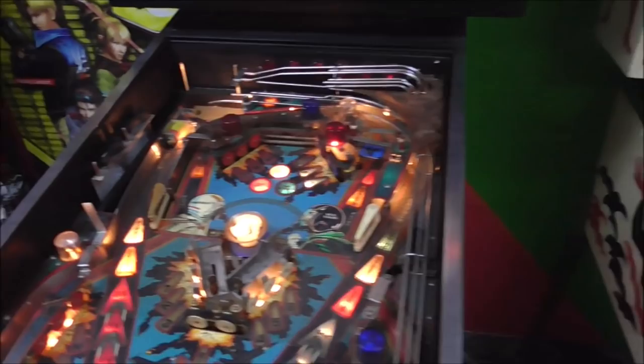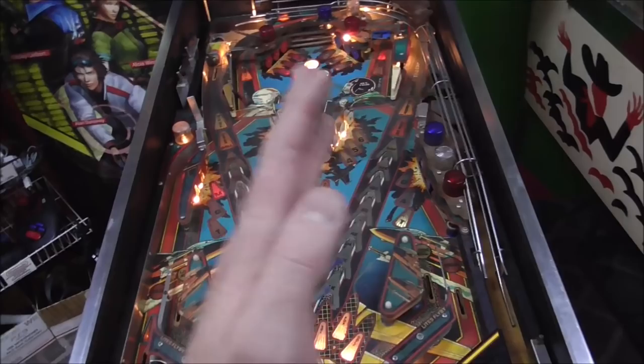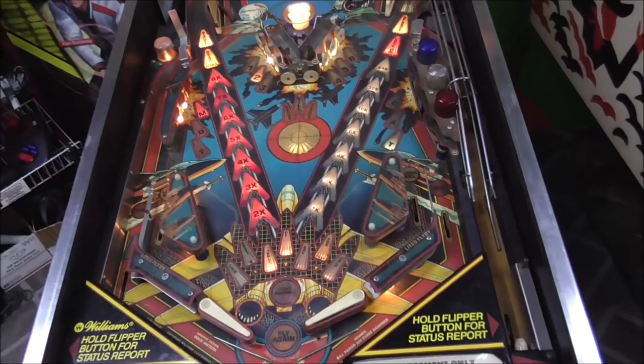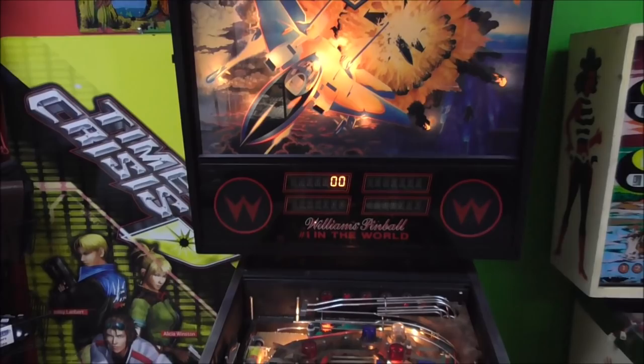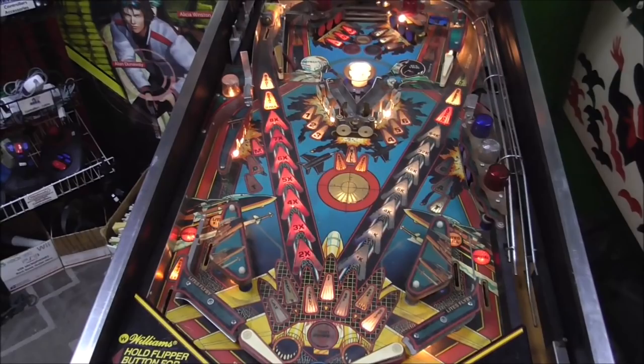This game had tons of stuff that didn't work, wires broke, stuff not working. And we worked through it in all those previous videos. So go back and watch those if you didn't already, and you can see us do all kinds of work on this thing. I mean, we did significant work on the MPU in the back box, had tons of battery damage on it that we repaired. We worked on the power supply, worked on a lot of the switches, a lot of the lights, etc., etc.